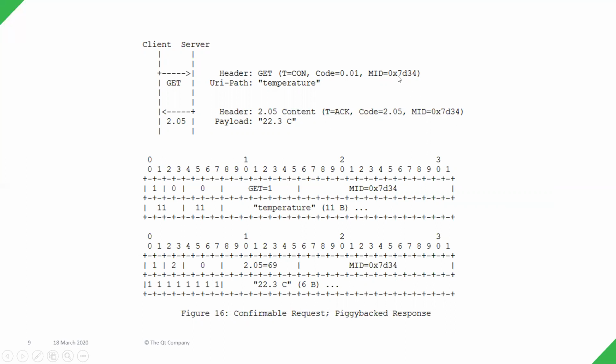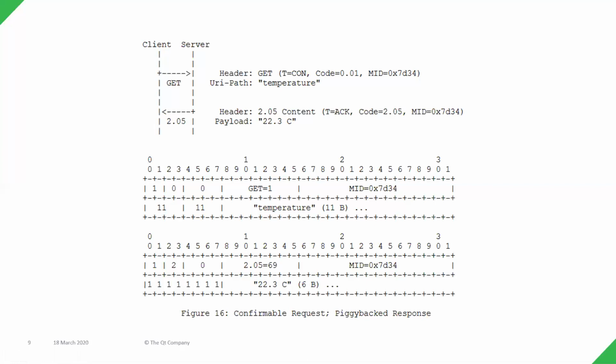The message ID corresponds, so the client knows what this is related to, basically the temperature, and the actual payload is 22.3 degrees. Interesting, this is actually called a piggyback response, meaning the acknowledgement of the request and the actual payload are part of the same package.